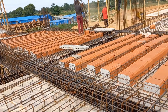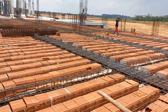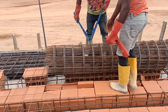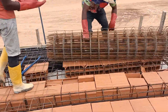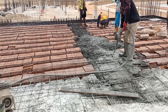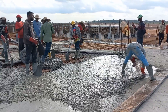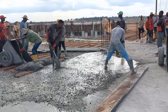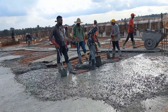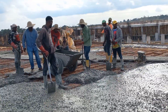Having placed the ribs and the blocks, it is time to place the top reinforcement. For the sake of this project, we are using wire mesh as our top reinforcement. After placing our top reinforcement, our ribs and our major beams are casted and properly vibrated, after which our topping is casted. The maximum topping allowed is 150 mm while the minimum topping allowed is 75 mm, but for this project we are using 100 mm as our topping.